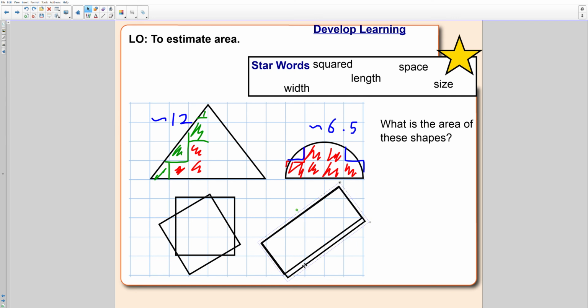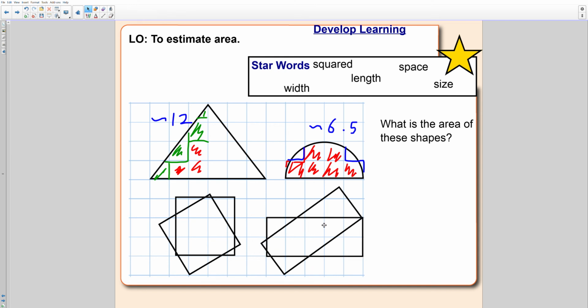Oh, it could be a little bit big. Let's see, that is a bit big. So let's just change that size there. Oh, I think that's pretty good. So now I've got my shape. And if I rotate it back like this, oh, now we can start to see what size it is.